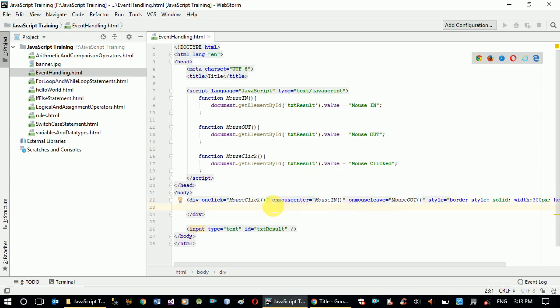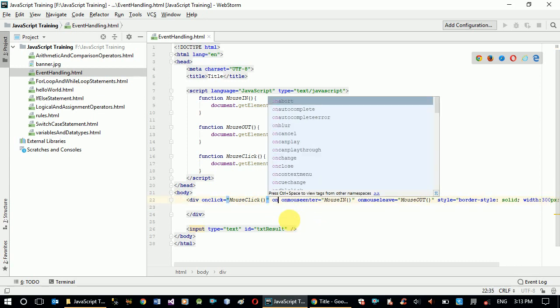There are a lot of events, as you can see. I'm using WebStorm as an editor, and we have a lot of events provided by JavaScript. All those keywords starting with on define different types of events. We can use them on different occasions, like double click, when you close, when you change.